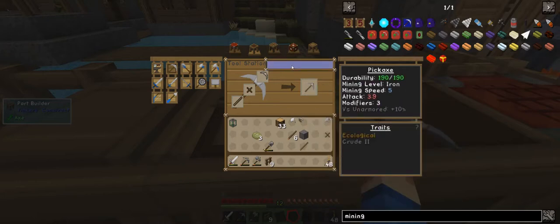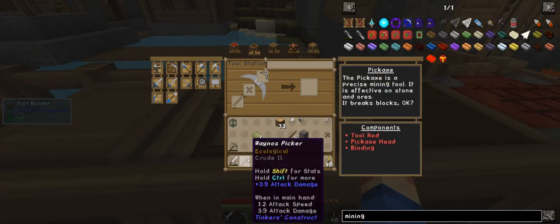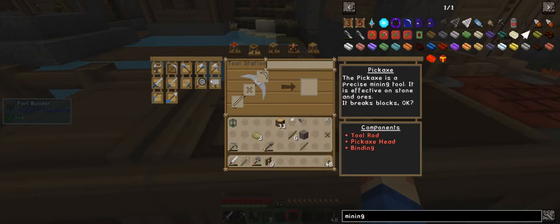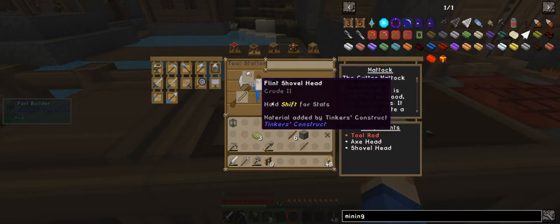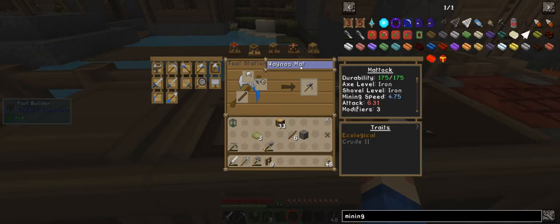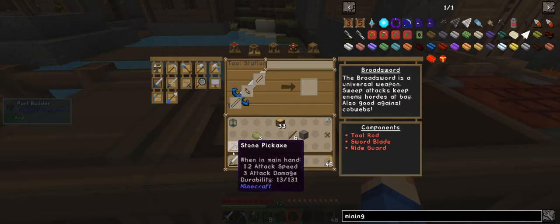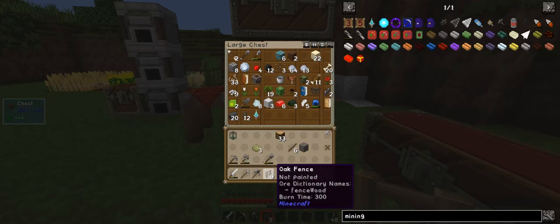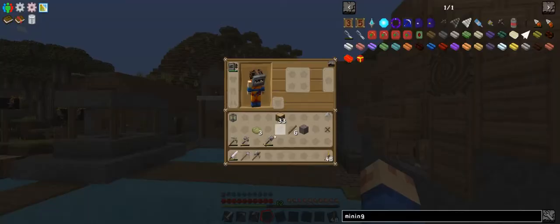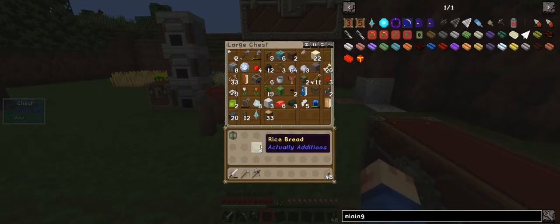That, that, and that. And Wano's picker. Always have named it that. Now the mining level on that is iron, which we'll upgrade soon. I don't want the shovel, I want the mattock. I want that. Interesting, different. And then Wano's mattock. Broadsword is with, which I didn't get just as yet. I've got that, so okay. Put that away, and for these other tools, I'll just throw in the bin because they served me well. Okay.